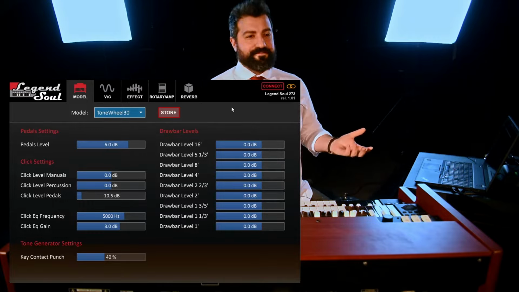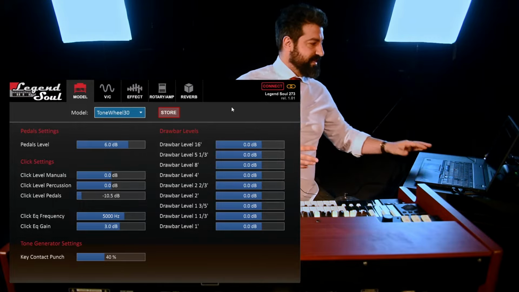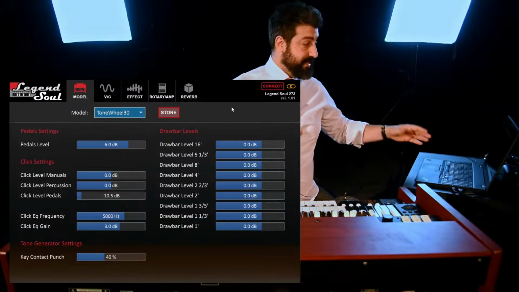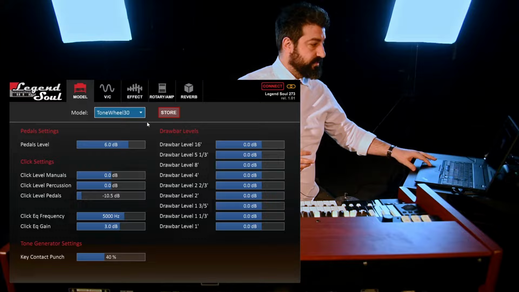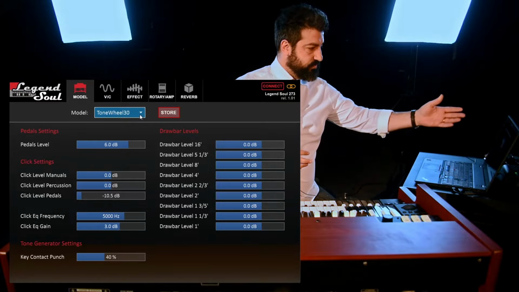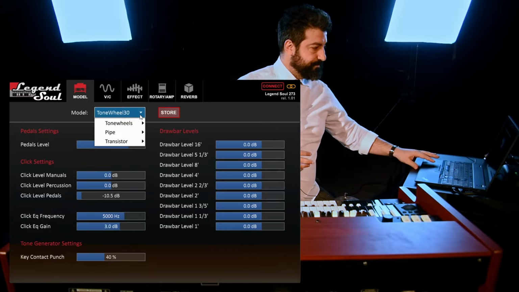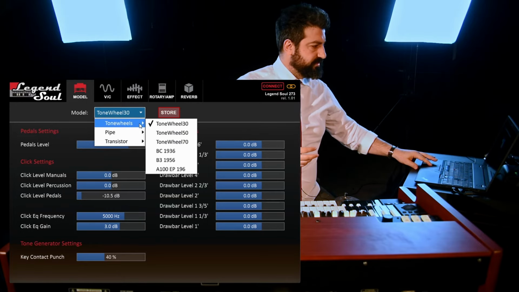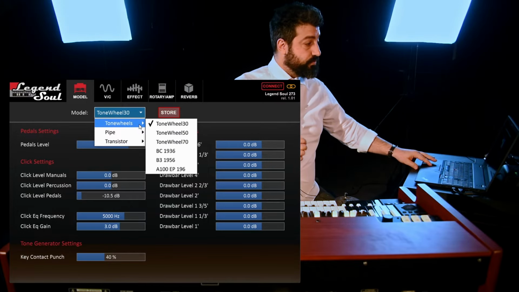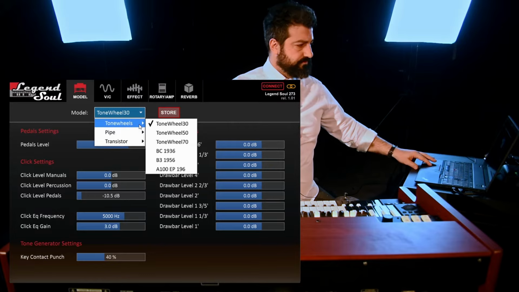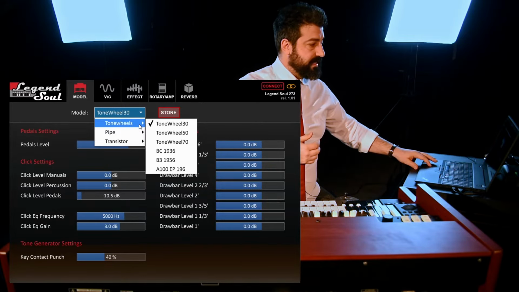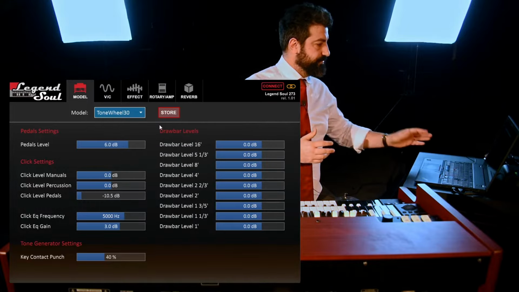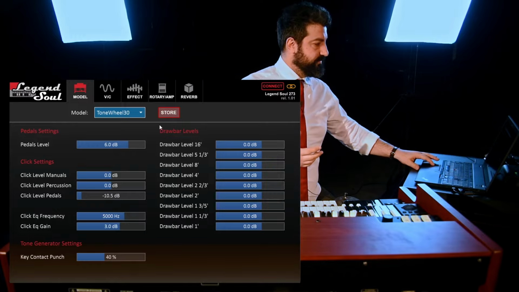The first page that we are faced with is really the one dedicated to the various models of organs. The ones that you can act on are obviously the ones with phonic wheels. You see we have a number of models, depending on the years of production of these organs. Each of these organs can be modified to your liking and taste. Let's start off to make our examples with the tonewheel from the 1930s, and let's go right away and see everything that can be modified.